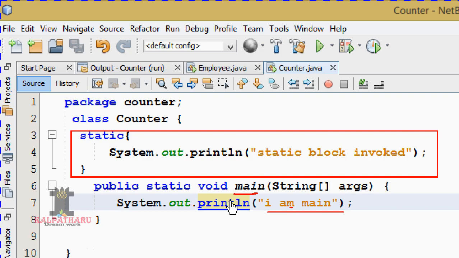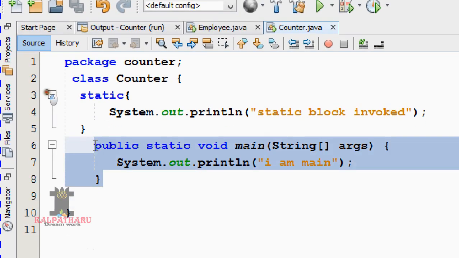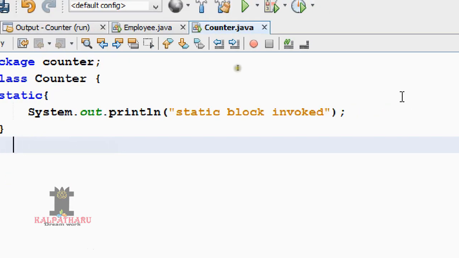One more doubt: can we execute a program without main? Yes, by using a static block we can run the program without main, but not in JDK 1.7 and above. For JDK 7 and above, you will get the error that the main method is not found in the class. From JDK 7 and above we require it; otherwise we can execute directly.